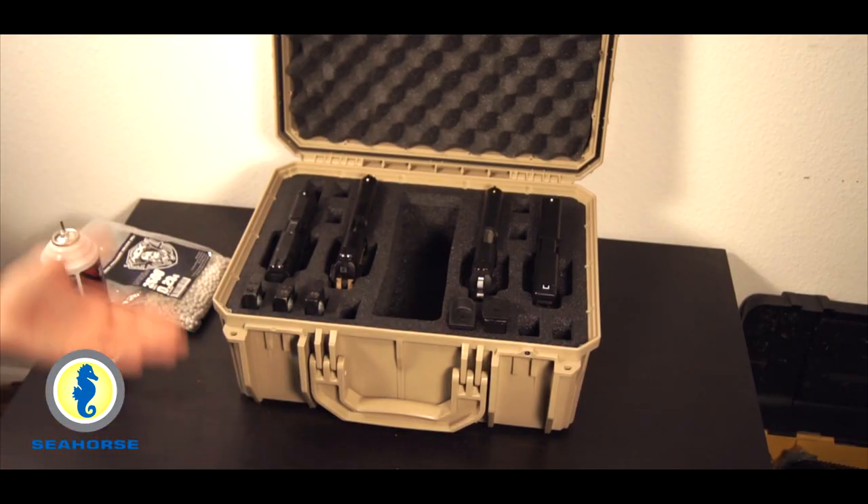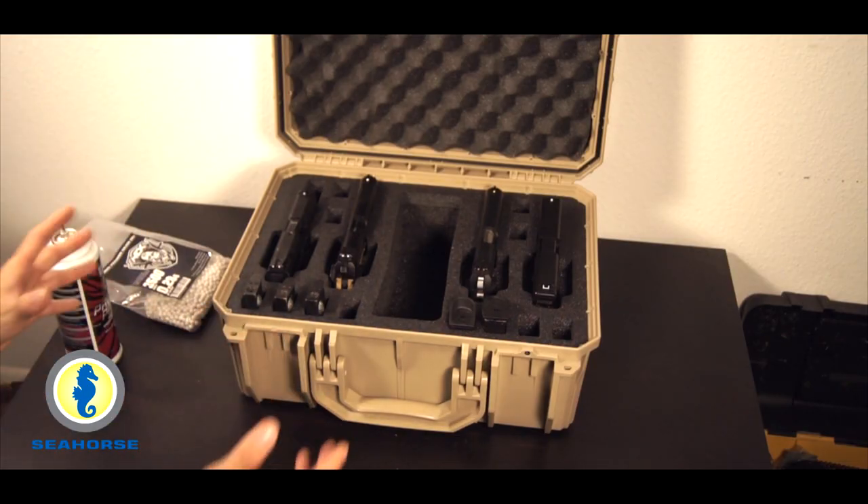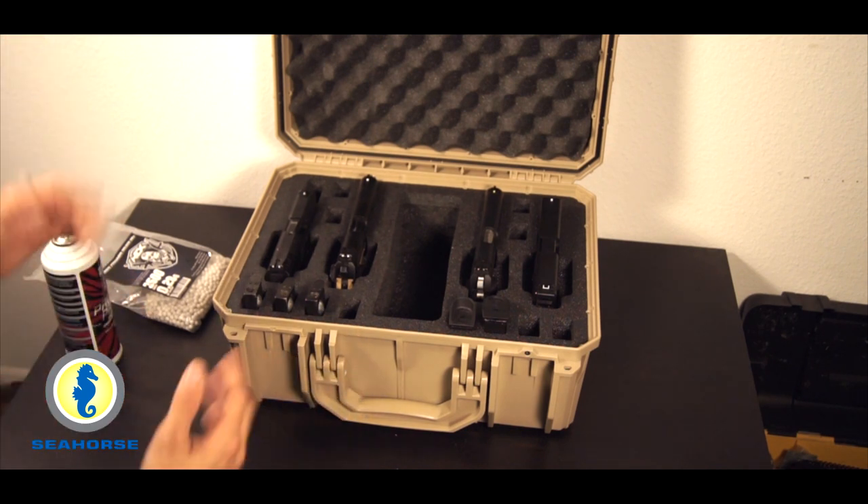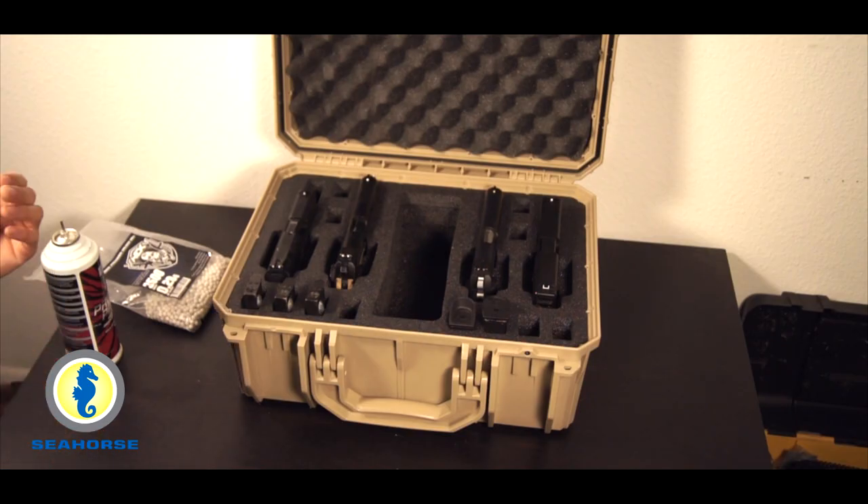Whether you're a real steel shooter, a camera guy, an airsoft player, or anything milsim, this is definitely a really solid case for you. I'm really excited about this. I think the LTD guys will probably dig it a lot — their gas blowback team down here in SoCal more or less pretty much just run pistols, so it's pretty awesome. Make sure you guys check it out.